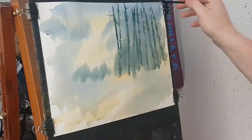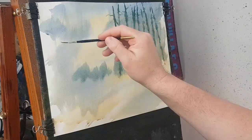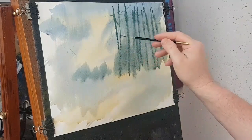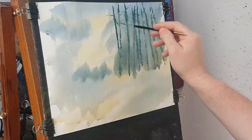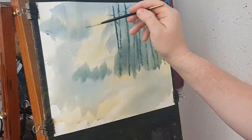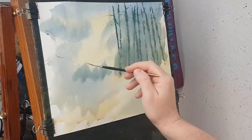Sort of twigs and branches en masse all over the place. Some are down here as well. See a few coming over here into the lit areas. A few from there, which will be, there'll be some foreground trees here.